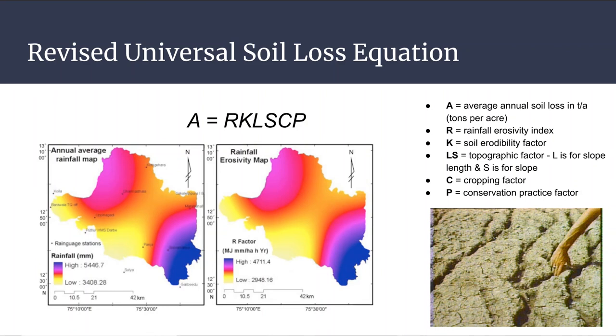So that R value, which is shown on the slide, is simply multiplied pixel by pixel with all of these other factors at right. Things like soil erodibility, topographic factor, the type of crops that exist in a place, and whatever conservation practices exist in a place. They're simply multiplied together to get a cell value at each location for average annual soil loss in that location. So basically, these were some pretty simple operations that can be really powerful when combined in certain ways in modeling tools like this RUSLE.